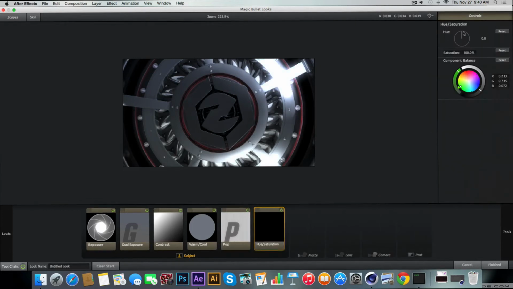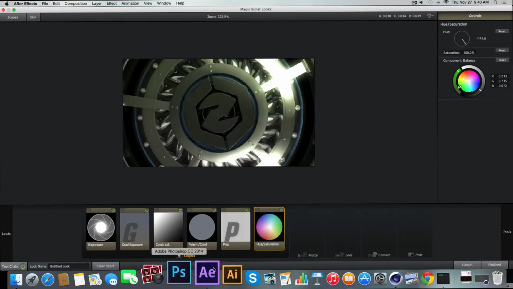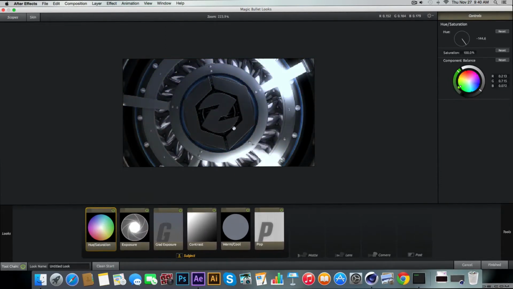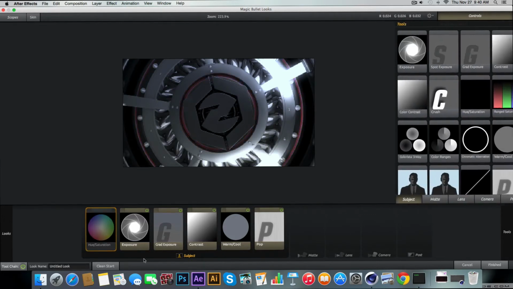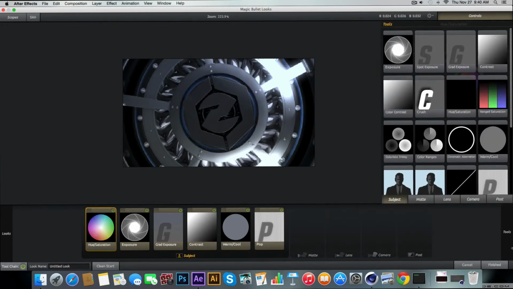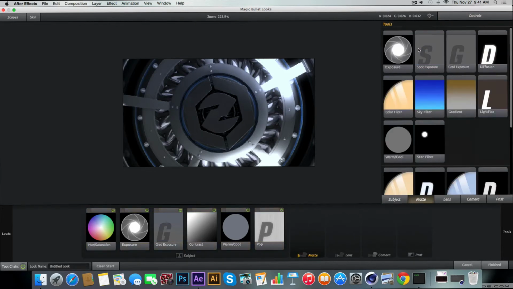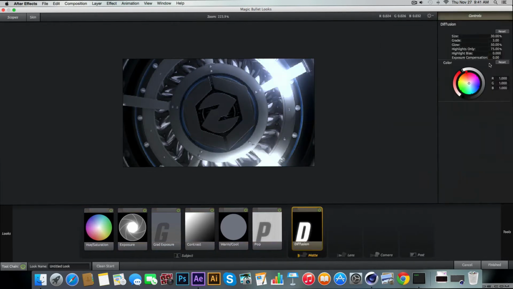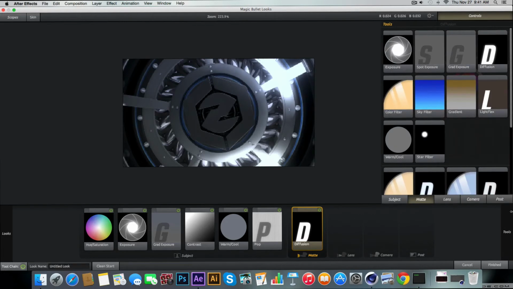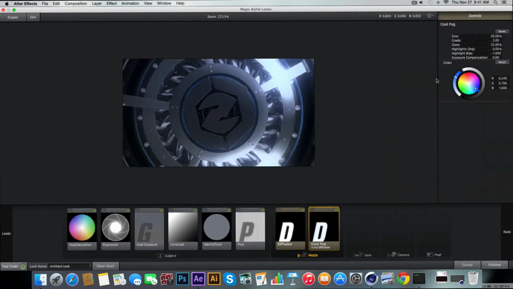I could put in a hue and saturation if I wanted to change the color of the things, like this. So let's say if I want to, I'd have to put it to the front though, but I could change these to a blue, which actually wouldn't be a terrible idea. You know what? I'm actually gonna do that because it'd look really cool. Alright, next one, just a diffusion. Turn the grade down, and then the same thing for here, and then turn down the grade again.